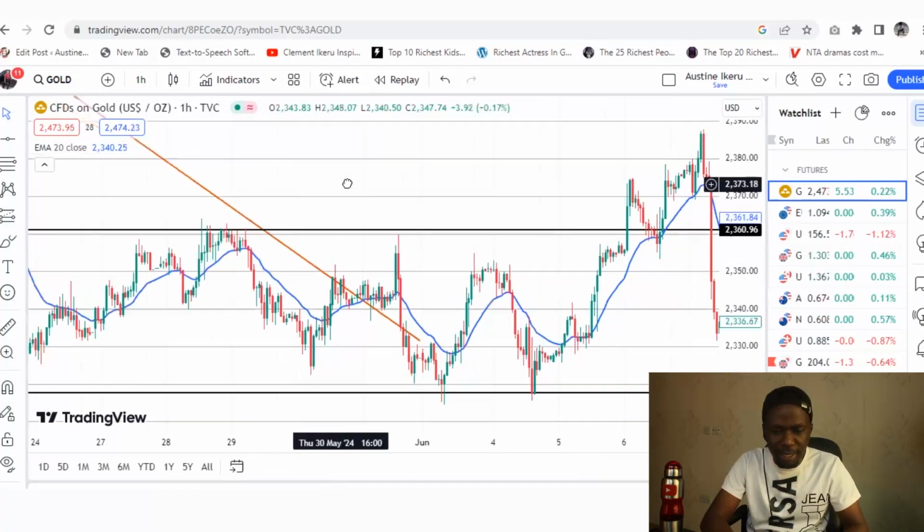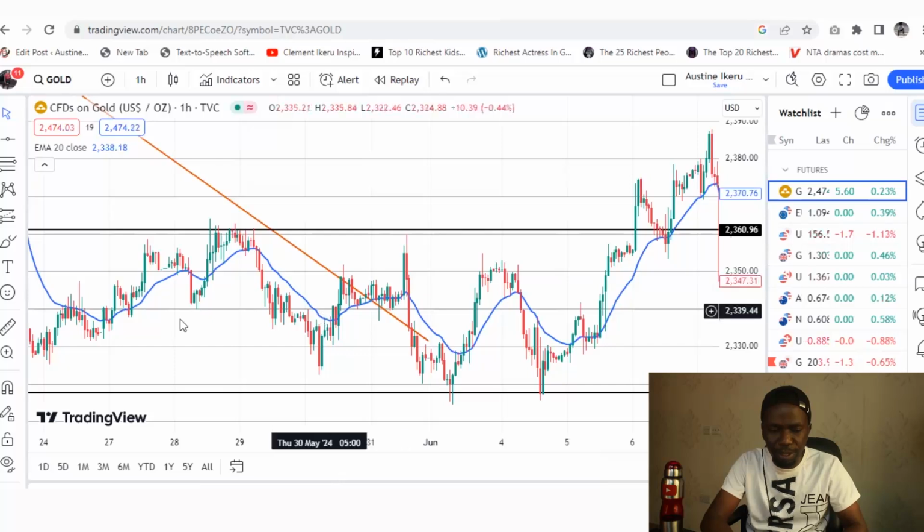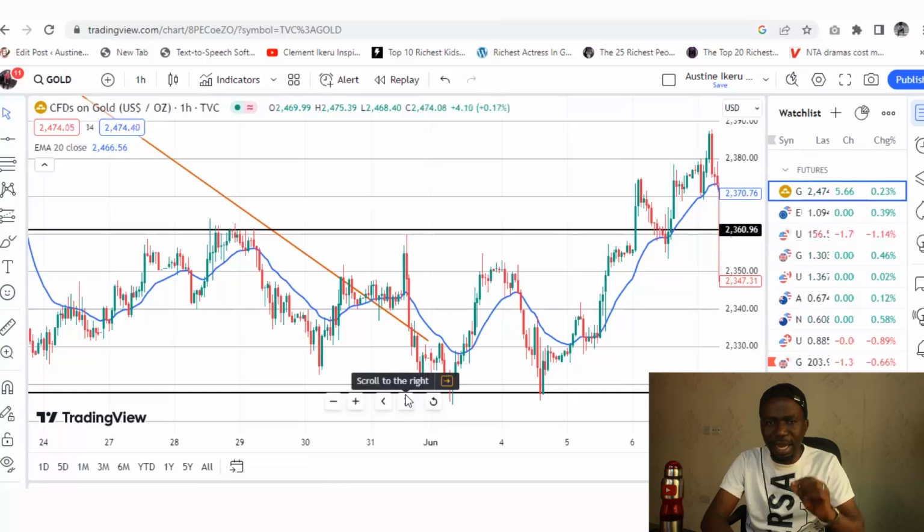But for the fact that the market's current condition here is range, the EMA is worthless because you can see that the price is crossing and coming down, crossing and coming down. So you don't use it during a ranging market, just as you don't use a trend line during a ranging market. Once the market is in a range, you only use the horizontal line. This horizontal line is the perfect line that you need for a ranging market.